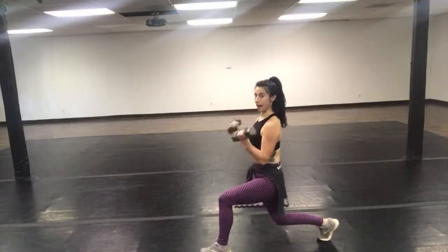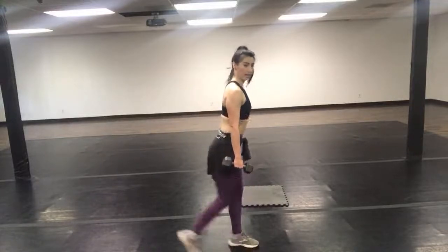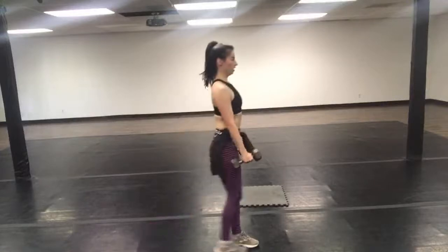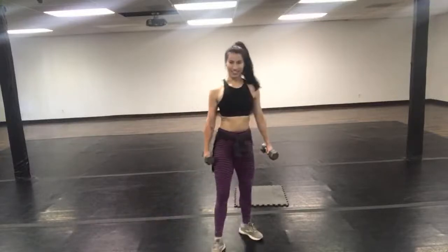Make sure you're stepping back to the lunge and you're evenly distributing the weight. So weight's not forward on the knee, but you're right down the middle. Core is engaged. Nice job.